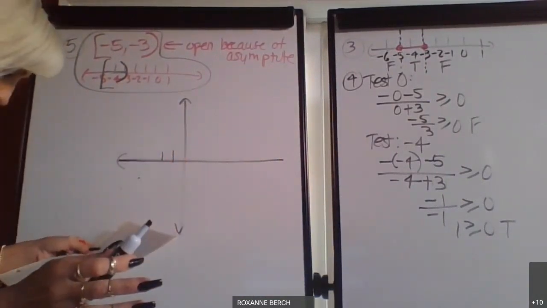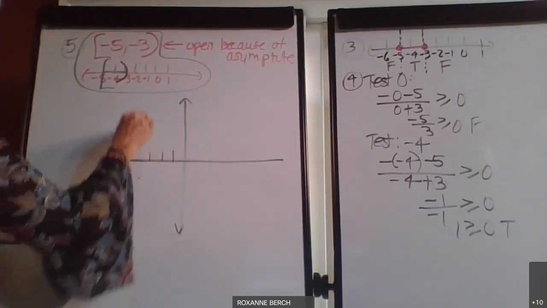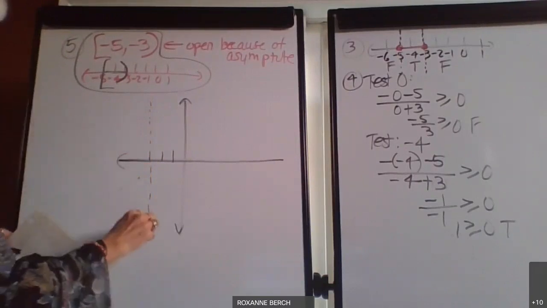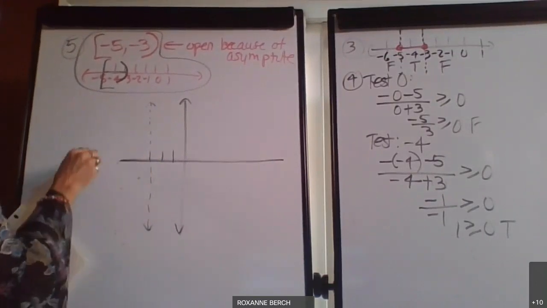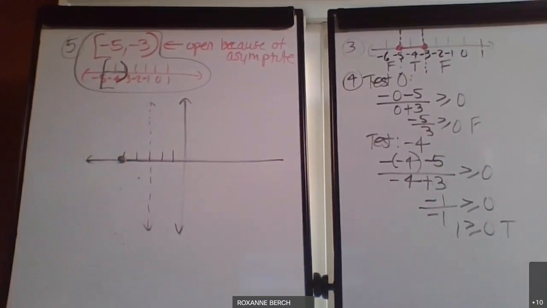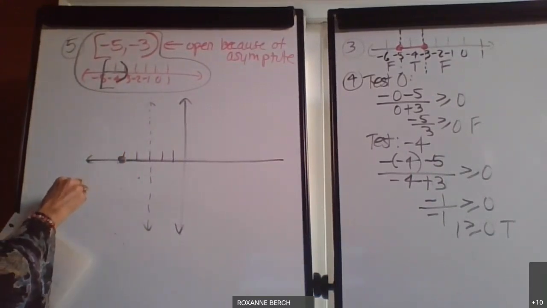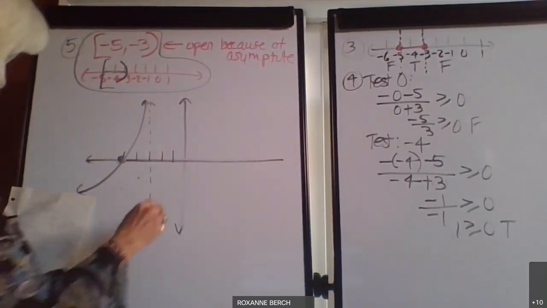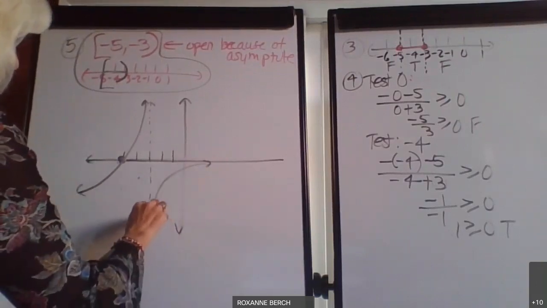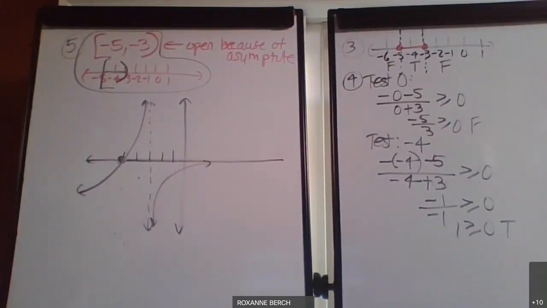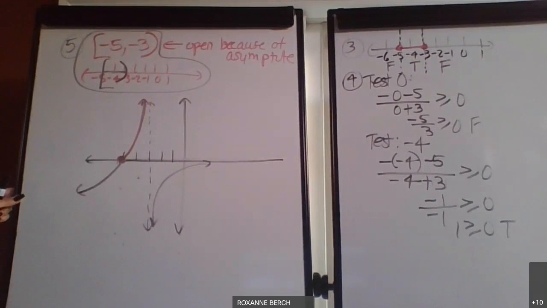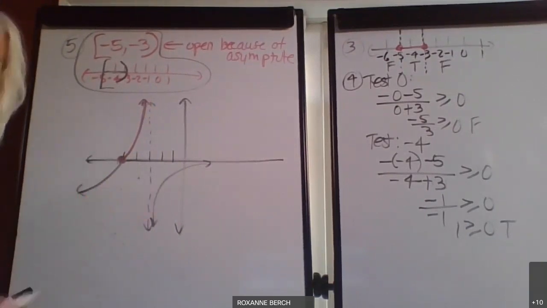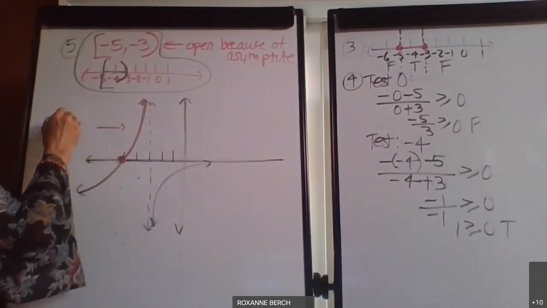So in the real graph, we had a vertical asymptote at x equals -3. And we had a solution, if I'm not mistaken, at -5. Well, if you put this on the calculator, you graph this, it looks like this. And look at our answers. It says closed on -5. So see how that's above the x-axis? And that was the only part of our answer. This isn't part of the answer. So the answers are above the x-axis.